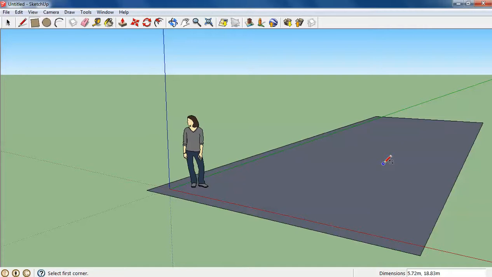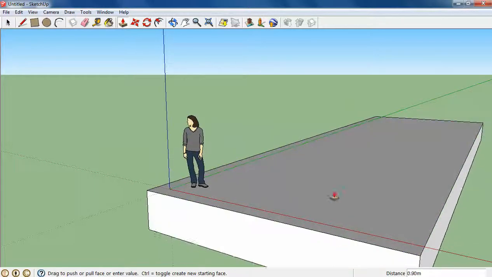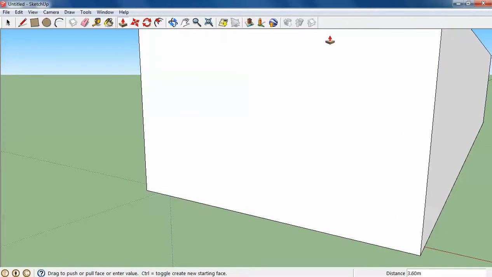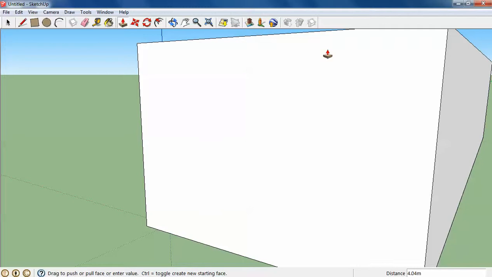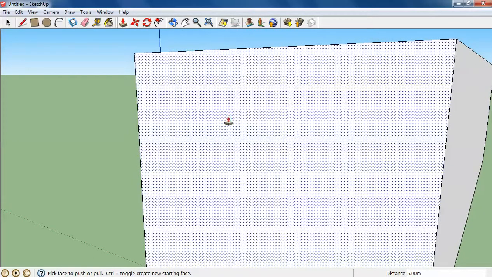Now SketchUp calls these faces, and I'm going to now make this face into a 3D house. Now this is really clever. This is called the push-pull tool, and you'll find it underneath the help menu. So if I click on push-pull, when I put my cursor over the face now, it goes all dotty to show it's selected, and I can push up or push down. It will go in either direction in 3D space, and as I do it's also showing me in meters how high this wall is that I'm creating. So I'm going to go right up here to 5 meters.